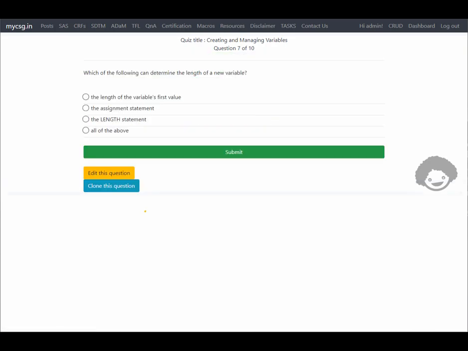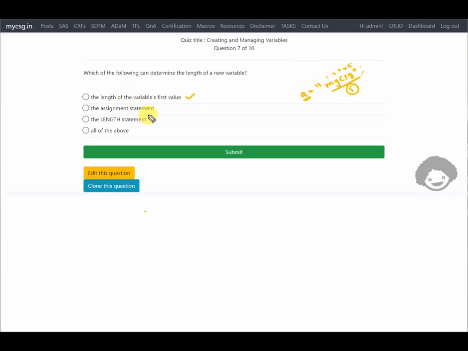So it says which of the following can determine the length of a new variable. The length of the variable's first value, which means, for example, if I am creating a new variable called A and assigning the text of my CSG to it, here as I have 5 characters, M1, 2, 3, 4 and 5, the length for the variable A would be 5 because this is the first instance where I am assigning the text to the variable.